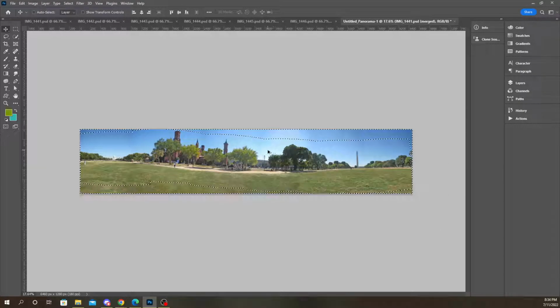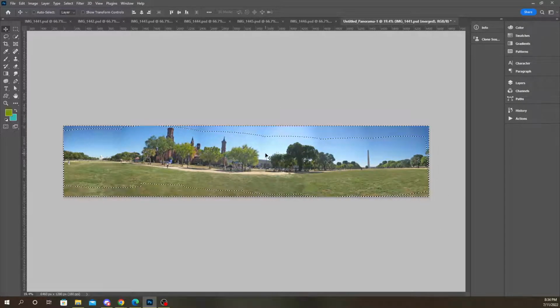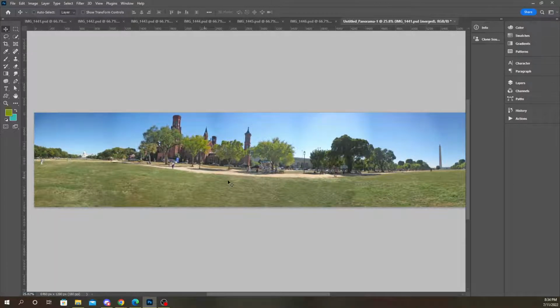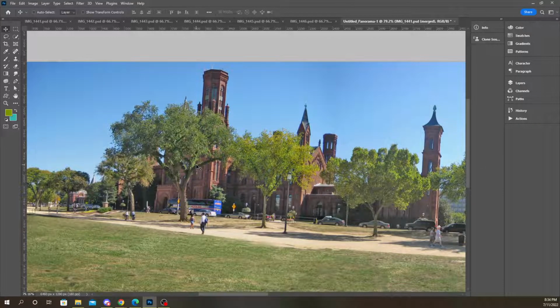And yes, it did fill it for us, but I'm not sure if it distorted it more, like it twisted this path up. Now these buildings are like leaning.